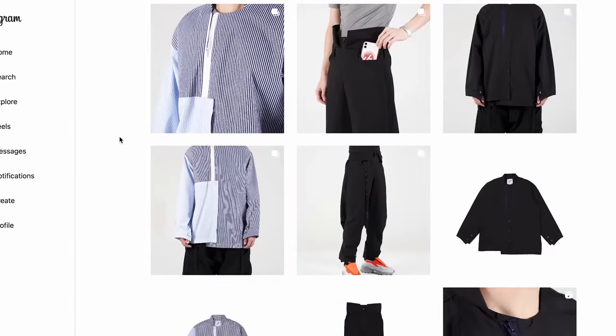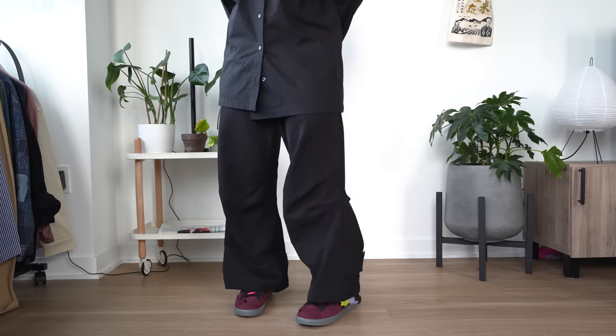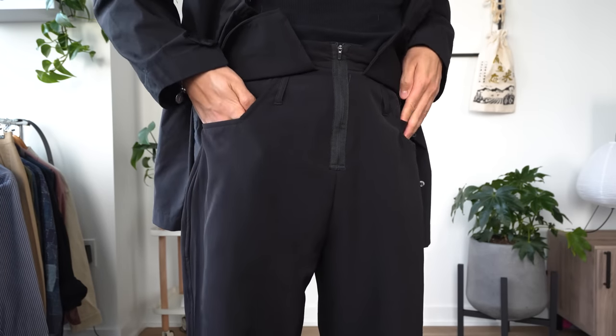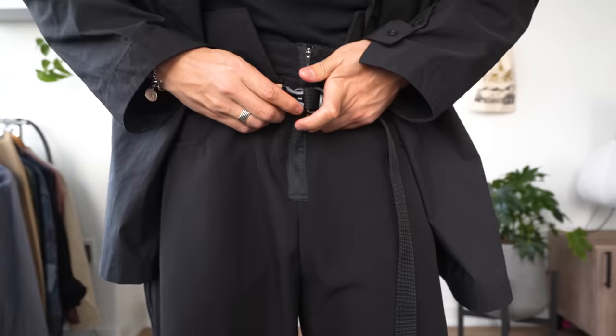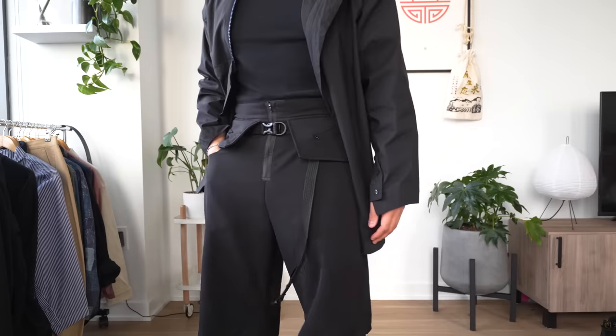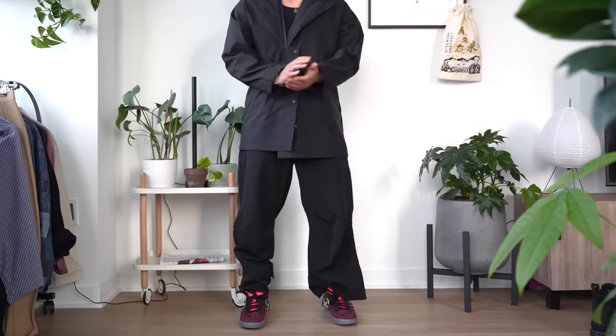Our next pickups are from a brand called Traject by Idle Idle. They make some unique pieces that are definitely worth checking out. Starting with the parachute pants — there's a lot to unpack with just this piece alone. First off, there's a waist flap that you can flip up to access the hidden pockets. There's belt loops as well to get a unique look, and you'll actually get their helix belt with this piece if you pick it up. Y'all ask me all the time where I get that extended belt — now you know. You can also choose to taper the pants or wear them as is. Tons of ways to style this piece.